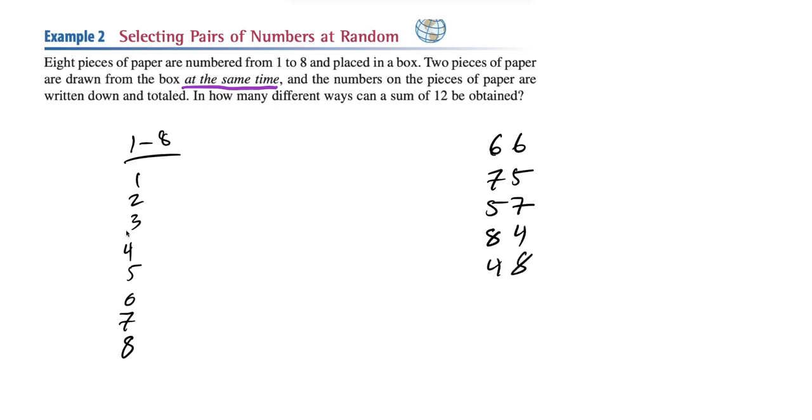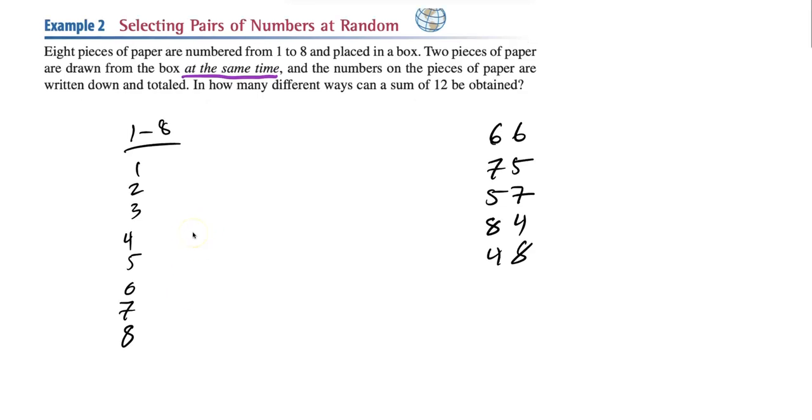Well, first things first, I can't get 6, 6, right? We're pulling at the same time, so it has to be any combination of two different things. So 6 with something else is not going to get me 12, so that's gone. How about 7, 5? I could pull out a 7, 5, but in this case, 7, 5 is the same thing as pulling out a 5, 7, because you grab them at the same time, so it doesn't matter if you grab 5 or 7 with either hand. So there's only one of those.